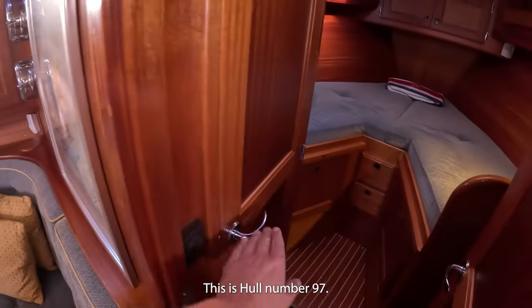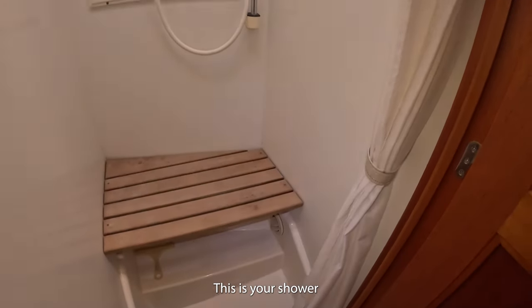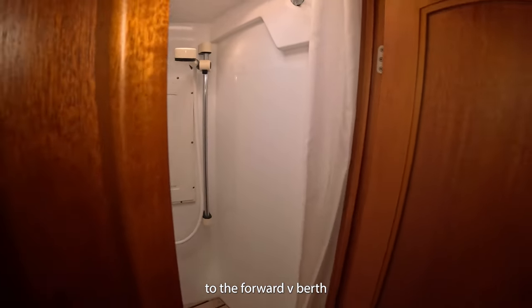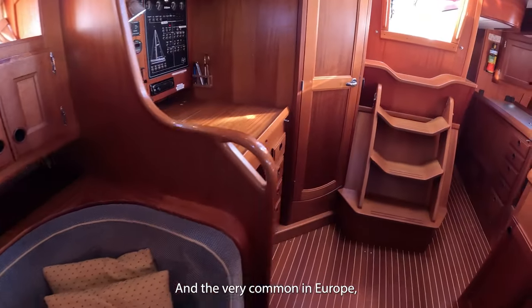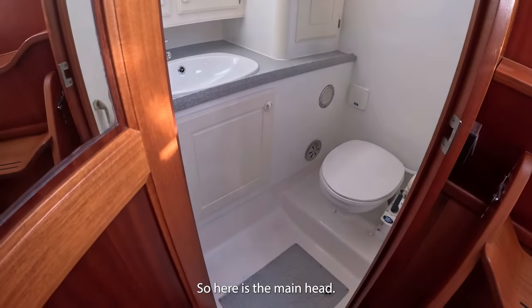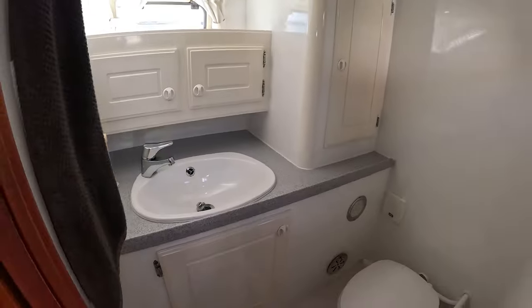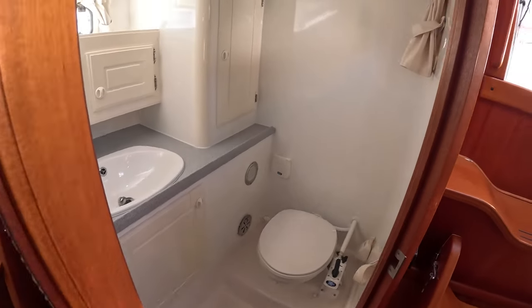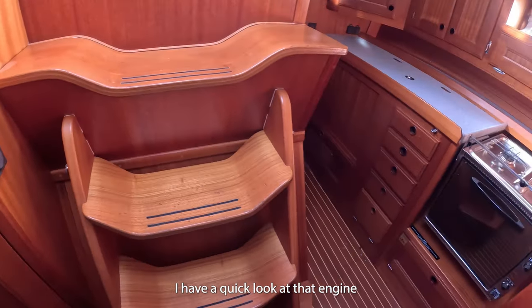Now, these are a Swedish boat. This is hull number 97. It's a 391. This is your shower to the forward V berth. So they're an incredibly well-built boat, and they're very common in Europe, quite rare here in Australia. So here's the main head. So very roomy. We'll have a quick look at that engine.